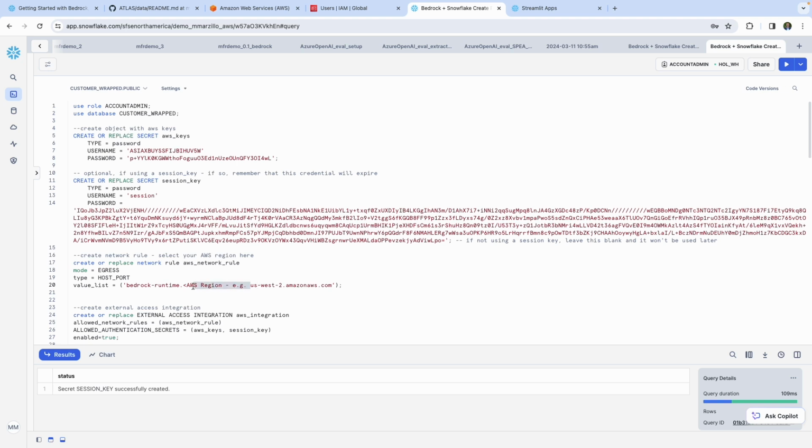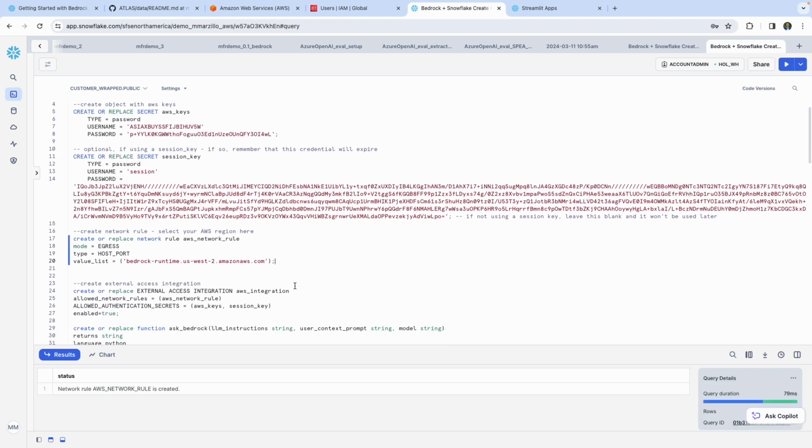You can just do what I'm doing here. Else, you just have to put in between Bedrock-runtime whatever region you're in, and basically say, hey, allow Snowflake to make those external calls. So now we have that network rule. So now we've given permission.